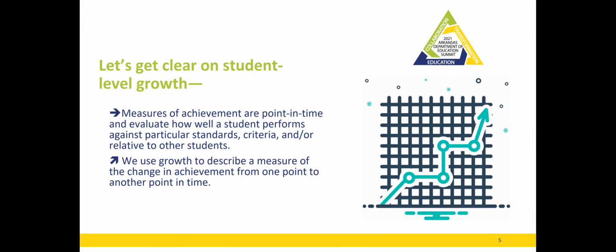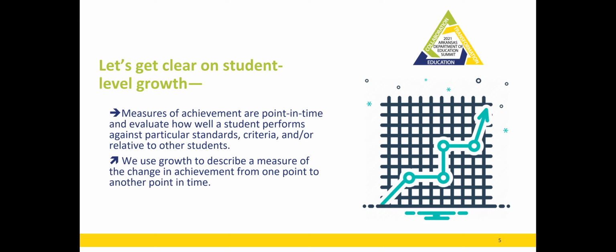And they evaluate how well a student is performing against a particular set of criteria or relative to some sort of standard. So if I'm an infant or toddler, I'm being compared to a height and weight chart. That's a relative set of information. In the case of achievement, we can look at achievement in a variety of different ways. ACT Aspire gives us how well a student is performing relative to college and career readiness. And so when we think about these points in time, that tells us where they are at that one moment. For growth or progress in achievement, we use the word growth in our model to describe a measure of change in achievement from one point in time to the other.